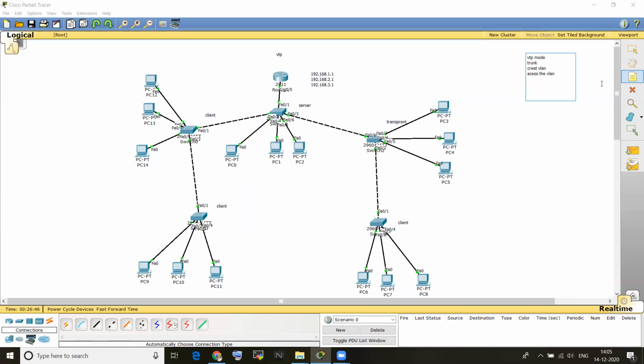Now we have to give in routers. What all do we have to give? The IP address we have to assign, then the DHCP pool. Otherwise you can assign statically also.